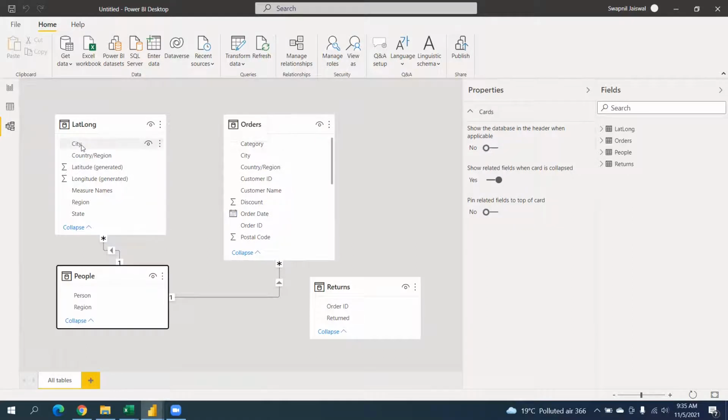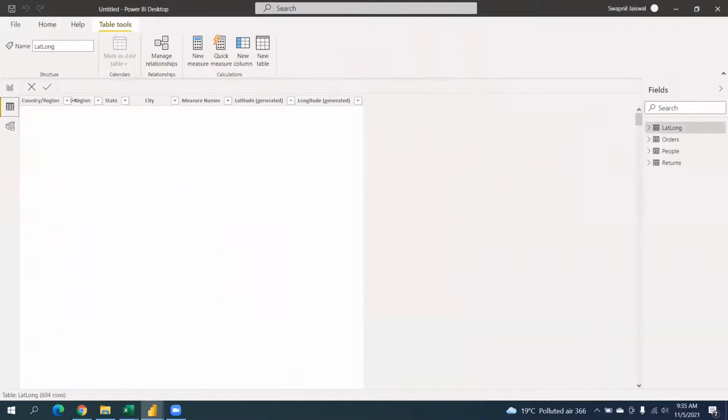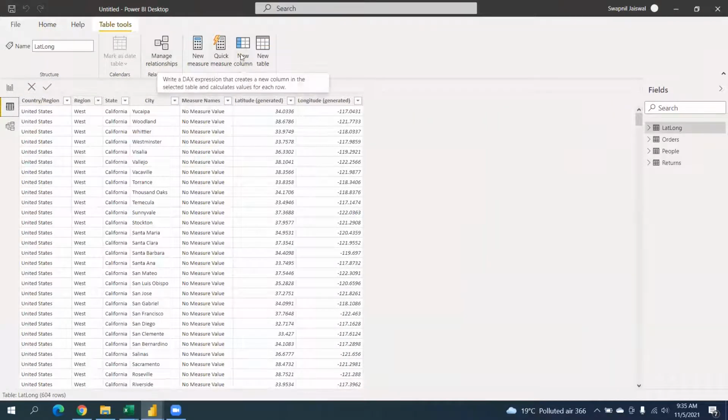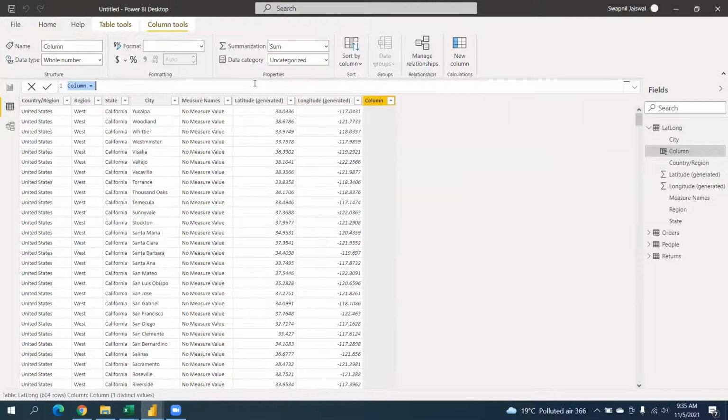The thing is, we can make it based on city or the state, but we have multiple states. Many-to-many relation is not a good relation. So what we'll do, we'll create a calculated column. City.